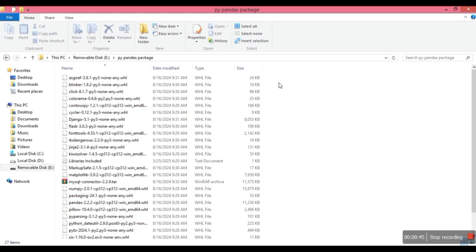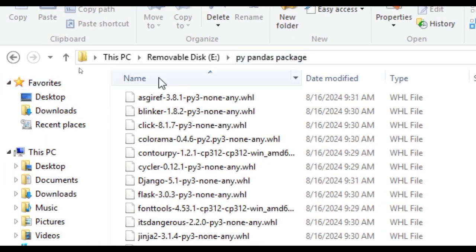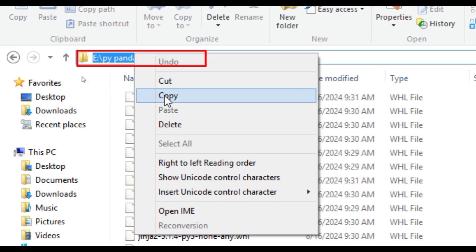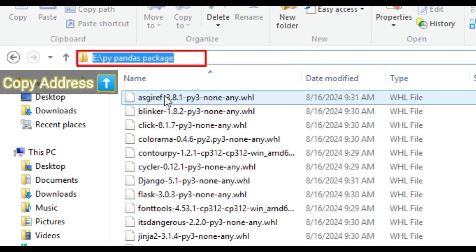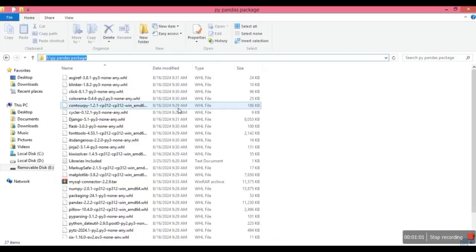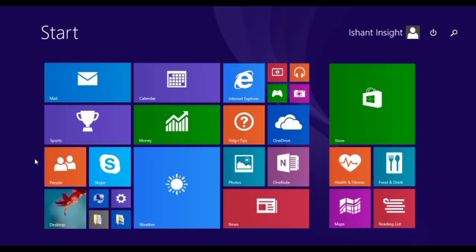Then here are the libraries. Just click on the address bar as I am showing here, right click and copy the address. So basically it is the folder where your pandas library is present.